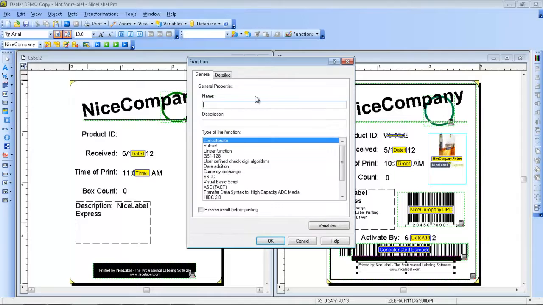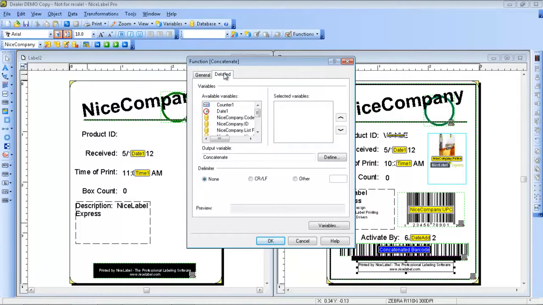So I'm going to click on New. I'm going to type in a name for this function. I'm going to call it concatenate. And concatenate is a term used when you're combining fields together. A subset would be taking a subset or a piece of data out of one field. So if I wanted to take, maybe Nicelabel, these first maybe 10 characters out of this full field length, I could do that. And I've used this before for certain compliance labels. I just need to take a couple of fields away from this part number and put it into another field. So you can do that with these functions, and you don't have to be a programmer to do it either.